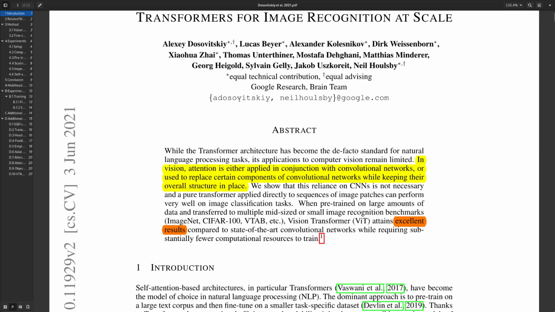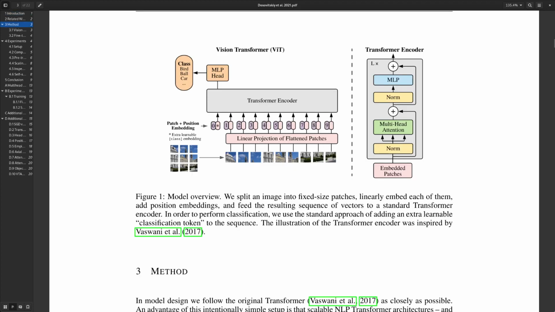And we walked through this paper quickly last week to show how a simple patching of an image into X by X patches, and then doing some linear projection, and then having a transformer encoder proved to be an effective method at converting an image into an embedding in n-dimensional space. So that's kind of what we discussed in the previous weeks.